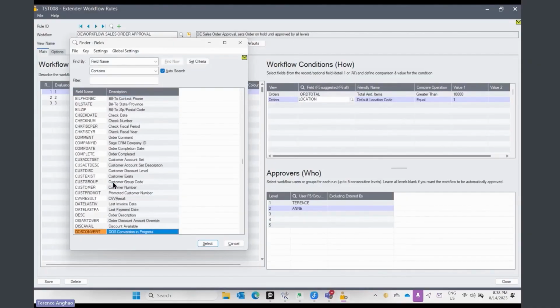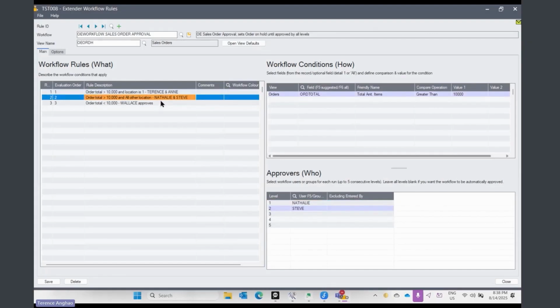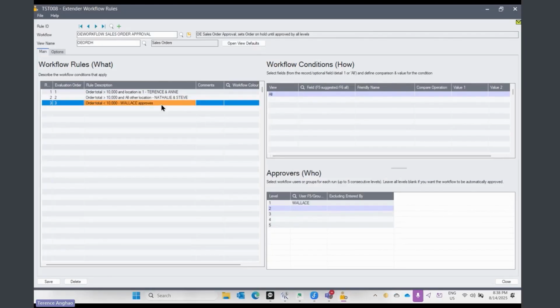So it can be practically anything as basis for parameter. And then again, who is approving it? If the order was also greater than 10,000, but any other location would then fall under Natalie and Steve. And then the third rule would be anything less than 10,000 would then fall under the approval of Wallace. So these are our example of an SO approval workflow.